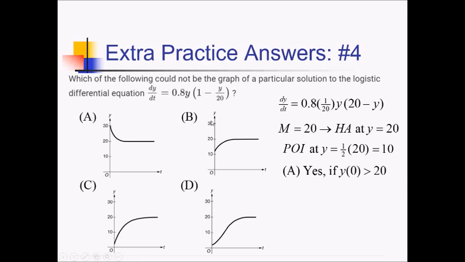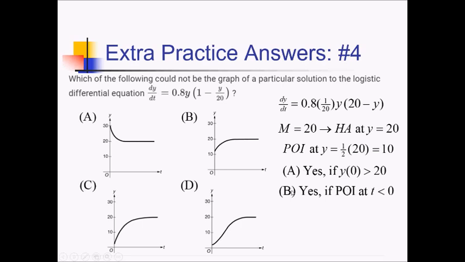Let's go on to B. Now B, we can't see what's happening on the graph at y equals 10. We definitely have a graph that must have a y of 0 that's less than 20, so it should have a point of inflection if this is actually a logistic curve, but we can't see at y equals 10 what's going on. So it's possible that our point of inflection does happen for B just a little bit to the left of x equals 0 or time equals 0. So at time less than 0, maybe there's a point of inflection. So both choices A and B are still possibilities.